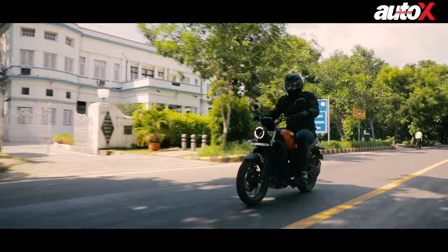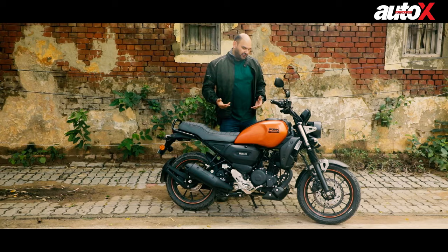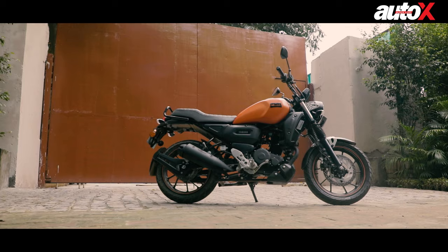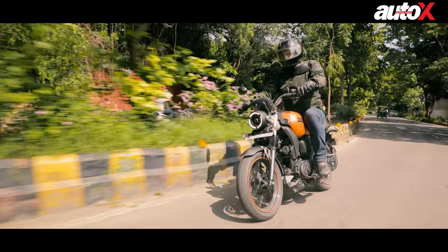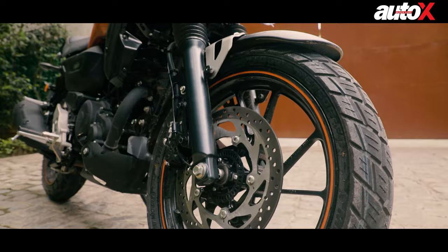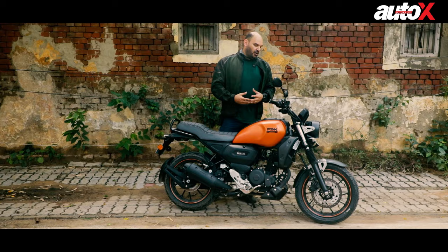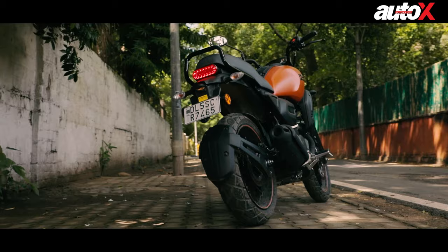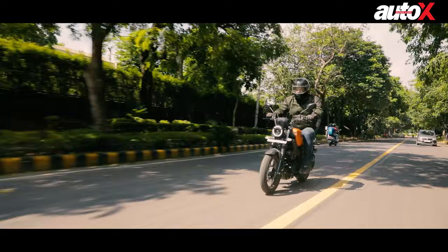This bike really is more of a city bike — in fact the FZ is just as capable off-road. You've also got this solid sump guard or bash plate, but honestly I don't see any point to that whatsoever because this bike really should not be looked at as an off-road machine at all. The only thing that will probably help you off-road is the dual-purpose tires from MRF, and even that will only offer slightly better grip on tarmac. It does offer great grip in dry conditions, but if you push this bike a little too hard, the tires don't do that much justice. If you want a much better proper off-road motorcycle, you can always go for the Hero X-Pulse, which is a fantastic bike.